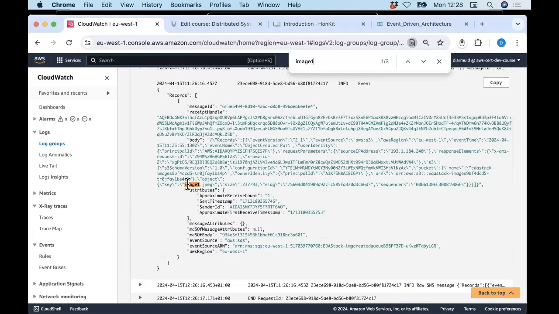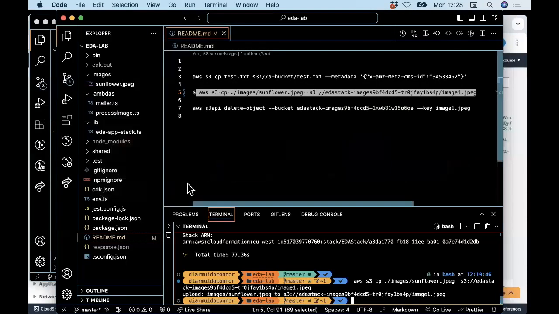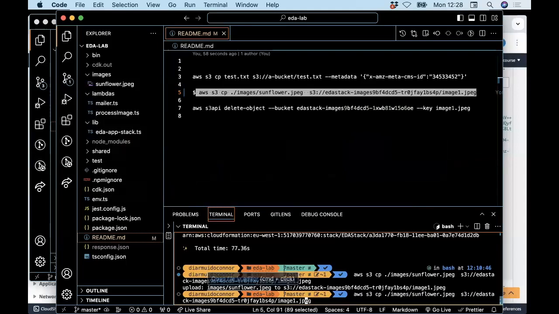Now, to prove that the filter works by not letting certain messages get through, if I send another upload, I'll upload the same image, but I'll give it a different name. I'll call it picture, that one.